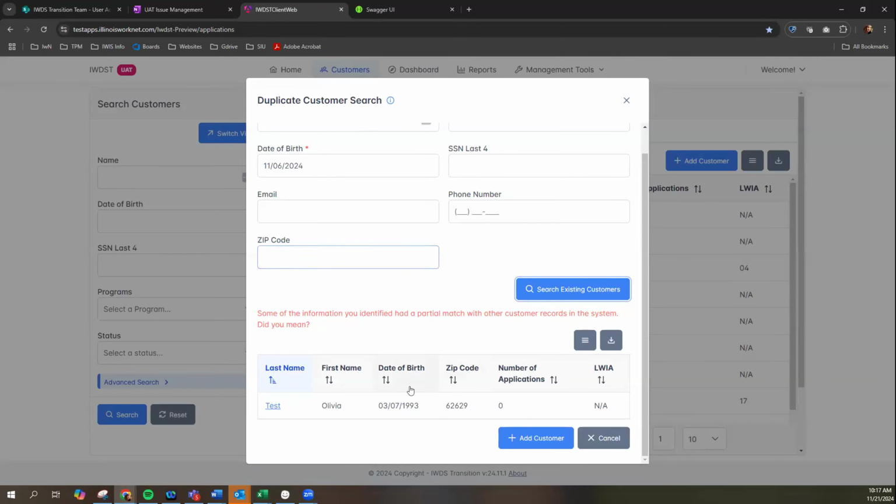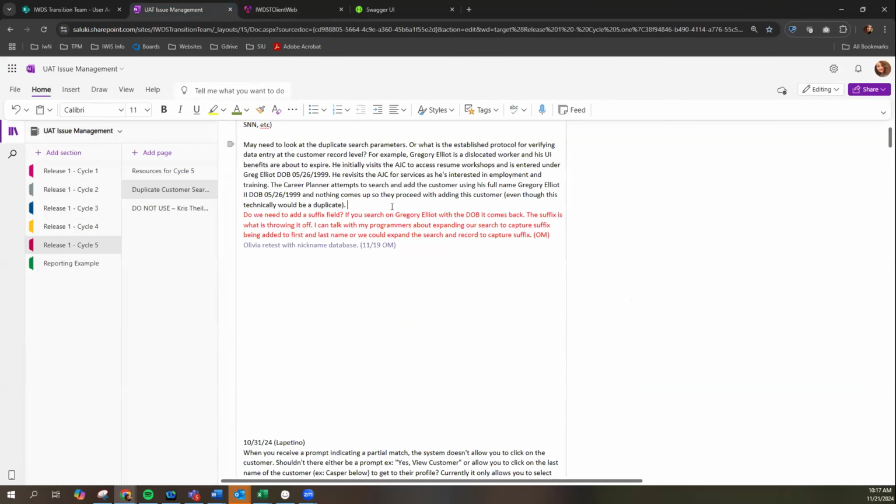In addition to that, let me jump back here. We are doing some work around suffix, hyphen, apostrophes within names and how we can attempt to match those across the system. So one of the questions the devs had when we talked about suffix: right now in IWDS, there is no suffix field.